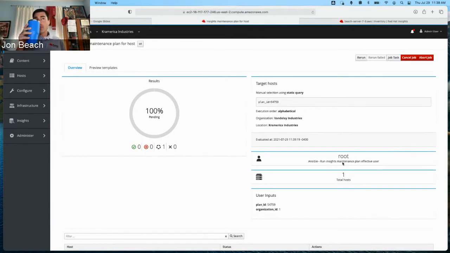And the neat thing about running this playbook, if it completes successfully, is I don't have to go back into the device and rerun the Insights client command. It'll go ahead and do that for me as part of the playbook. So once we see this complete, which is a good sign that it's actually running, because normally it would fail out if I had a bigger issue.